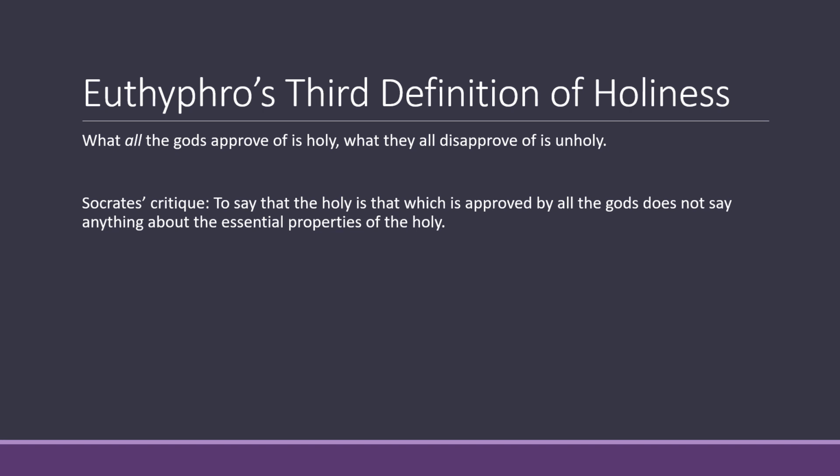Now, this is clearly an improvement. It's clearly a step in the right direction, because it does not lead to the contradictory implications we saw in the second definition. It rules out divine disagreement. So therefore, the gods have to be unanimous, and therefore you're not going to have a situation where some gods approve and some gods disapprove as being characteristic of holiness. They all have to agree. If they all agree, if they all approve of it, it's holy. If they all agree and they all disapprove of it, it's unholy, whatever it may be.